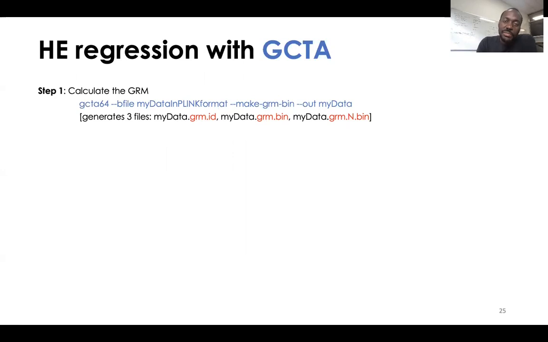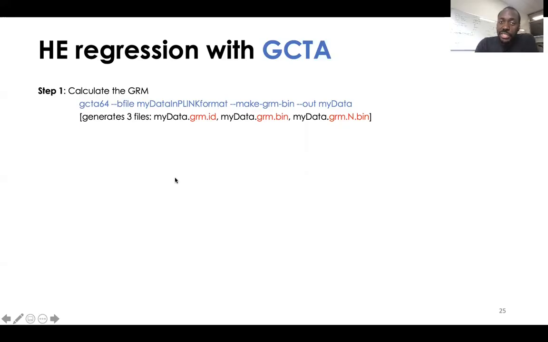And the other one is mydata.grm.N.bin, which contains, for all pairs of individuals, the actual number of SNPs that contributed to calculating the GRM. That number can vary between people because of missingness in the data, right? Some pairs of individuals may have more SNPs, actual genotypes, and so on, that can vary.